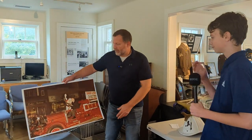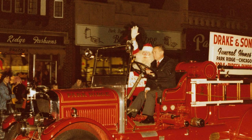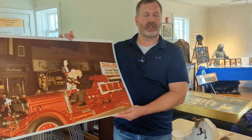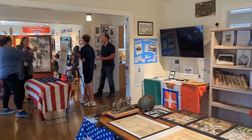One of the projects that we're working on right now is that a few years ago, we were able to bring home the 1934 Park Ridge fire truck. We're still working on restoring it. It's taking us several years because the parts are really old, so you have to be a specialty mechanic to fix the parts and get it running again. We just finished the brakes on the front, and this weekend we're working on changing the brakes in the back. The goal would be to get it running again so it's back in the Park Ridge Memorial Day parades. So we have all kinds of events and things going on at the museum that we're always happy for people to come in and visit us.